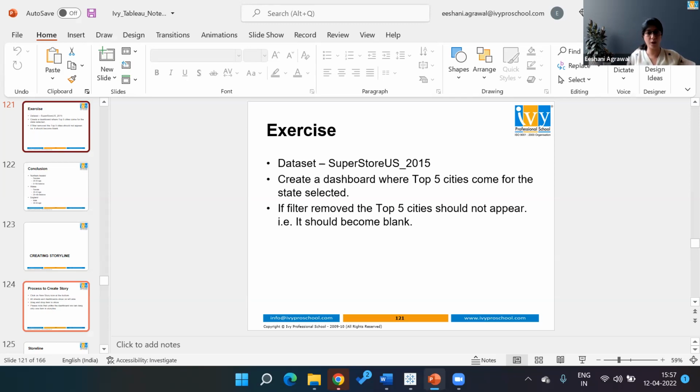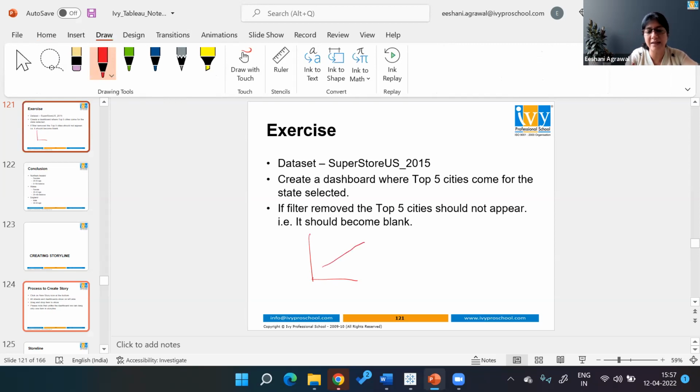We said if the line is like this, there is a positive correlation between the 2 measures. If it's like this, let's say this is sales and profit, this is depicting that as sales is increasing, profit is decreasing. So this is a negative correlation.